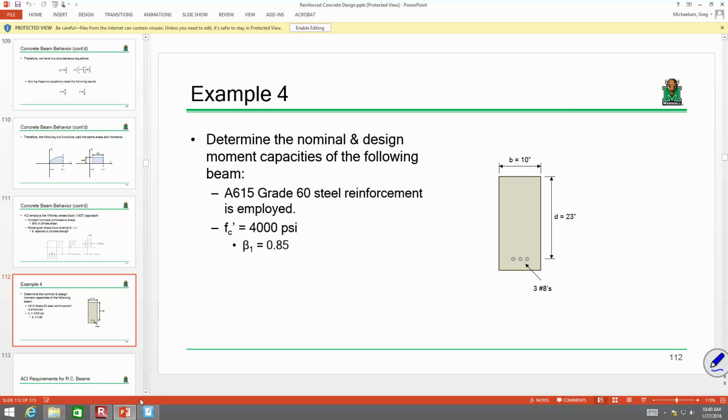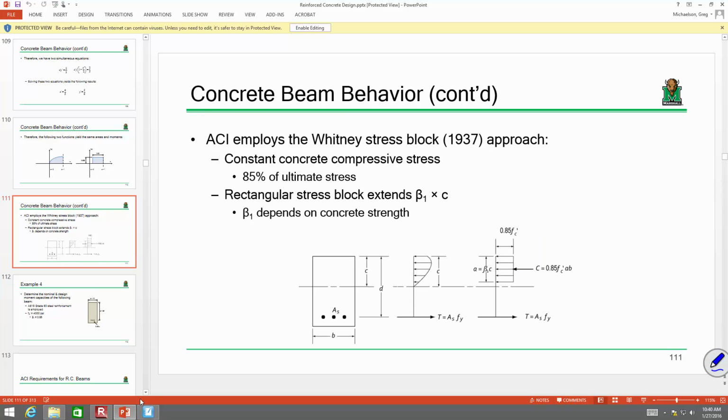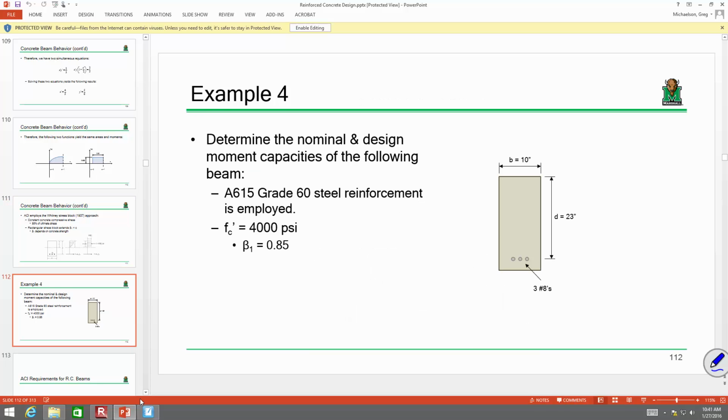Now, one point I will make, and this is going to be confusing right off the bat, so I'll emphasize this. Okay? Let me go back here. So this is my model that I am using to analyze concrete beams. This is a very important point to make. I am proposing to you that the width of this block is 0.85 FC prime and will always be 0.85 FC prime. What will change, however, is this beta 1. Okay. Now, by coincidence, beta 1 is also 0.85. They are not the same thing.